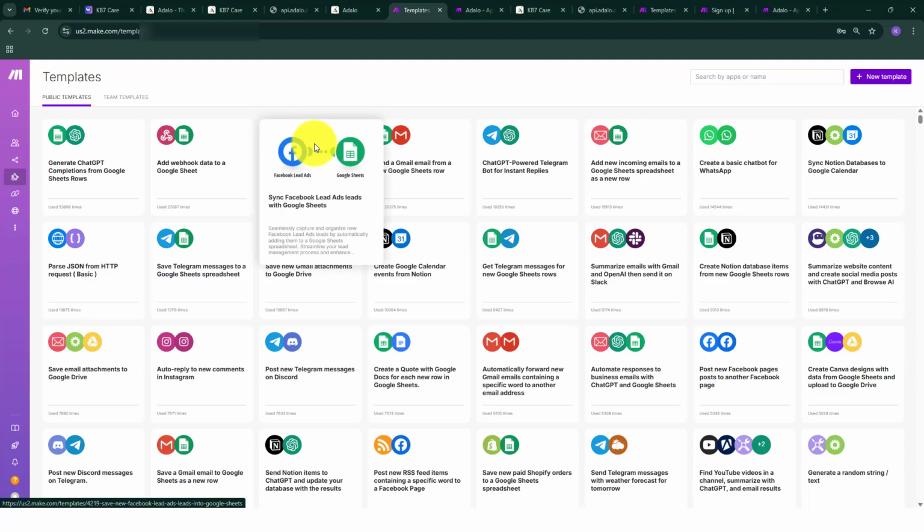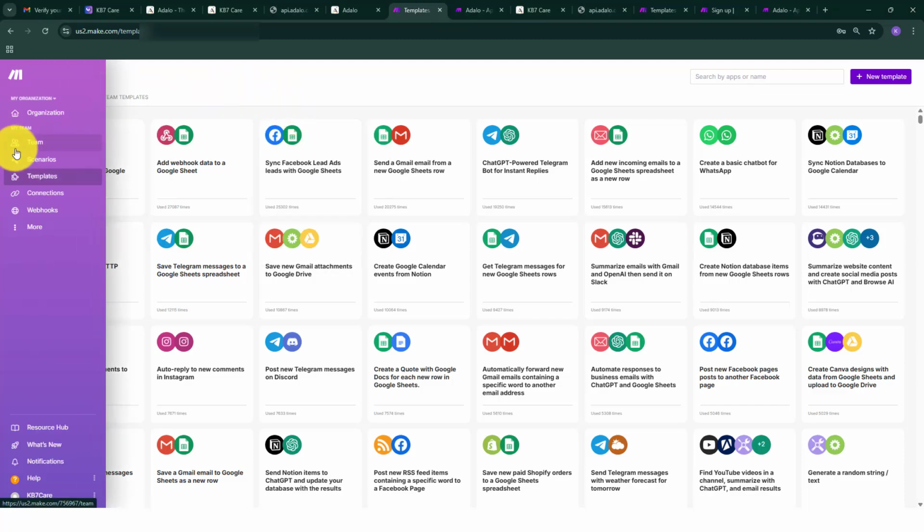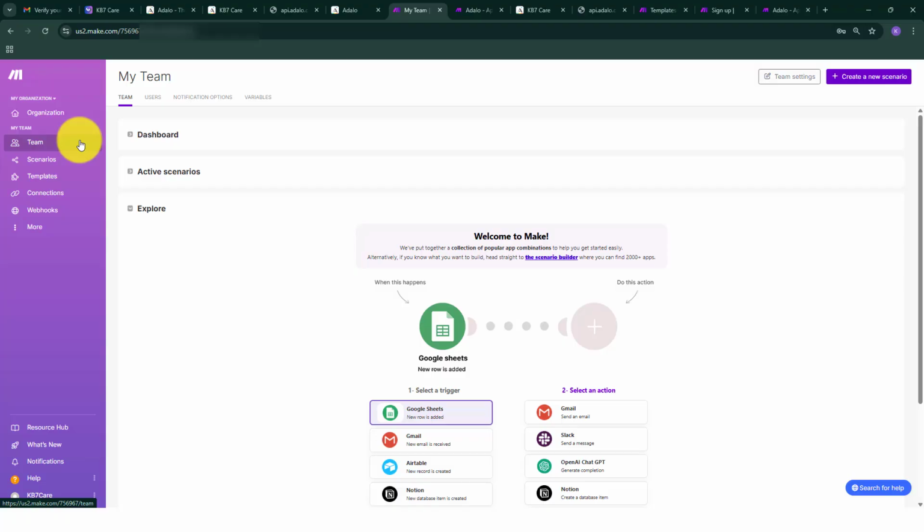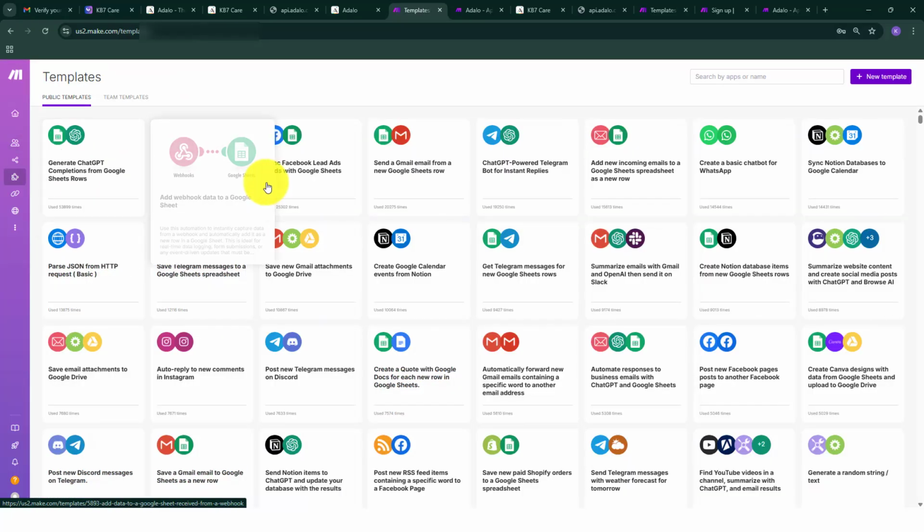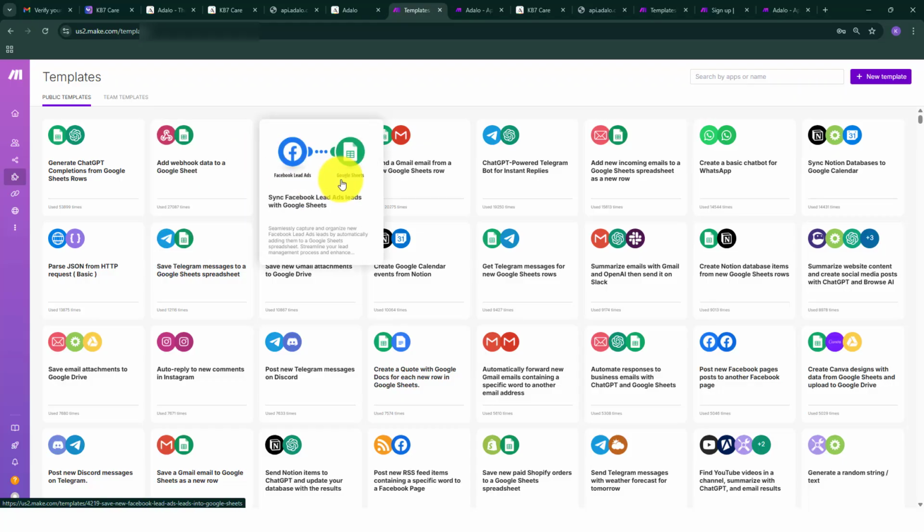Hey guys, in this video we'll be covering how you can connect the API between make.com and Adalo. But this is not just limited to Adalo, because make.com has a lot of third-party apps that you can connect.